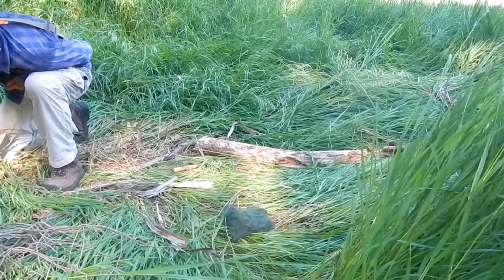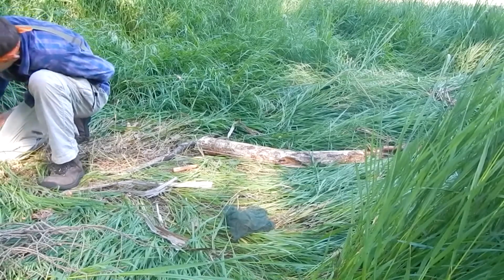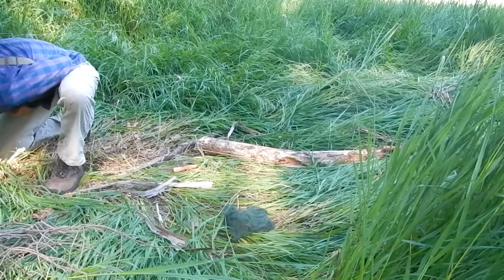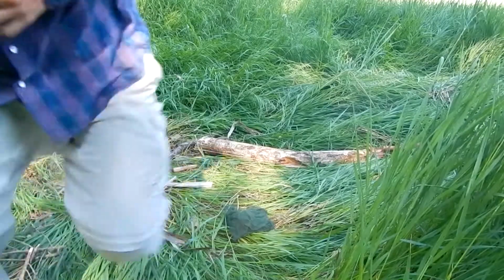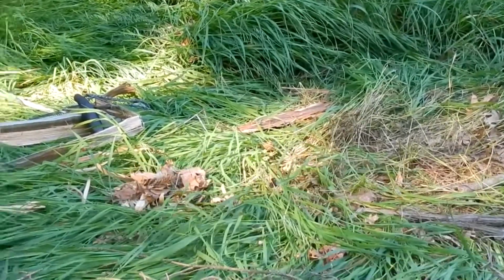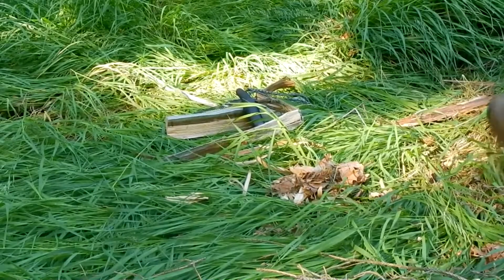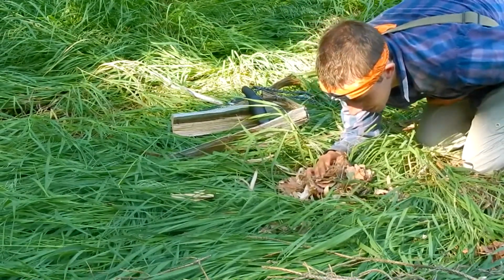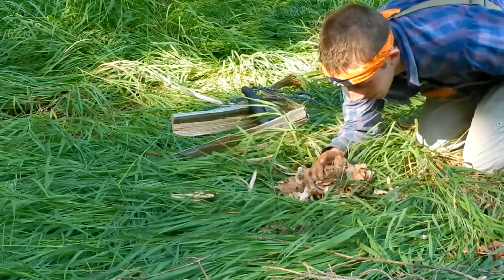I think I'm out of shot. Hang on. I have one hand, so. All right. I have to get this into flame now. I have to film the shot of it. Just dumped it in, and it's smoldering now. I forgot to tell you, I picked up some milkweed fluff.